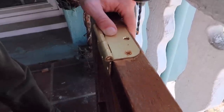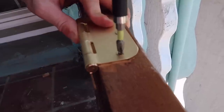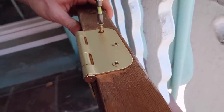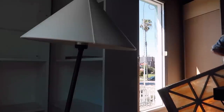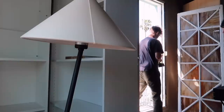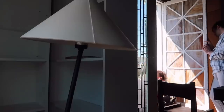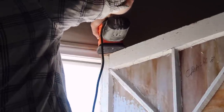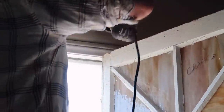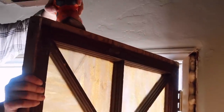I used a small drill bit to drill a couple of pilot holes across the hinge and then used the screws it came with, and it was finally time to install the first door. I was a little nervous but the size of the door was spot on. The hinges were in the right spot, so I started screwing them into the side of the door. I did have to add a couple of additional holes for the hinges to fit properly, and then we did a little bit of initial sanding because the first door, as we closed it, didn't properly close - and I wish I got this on camera.